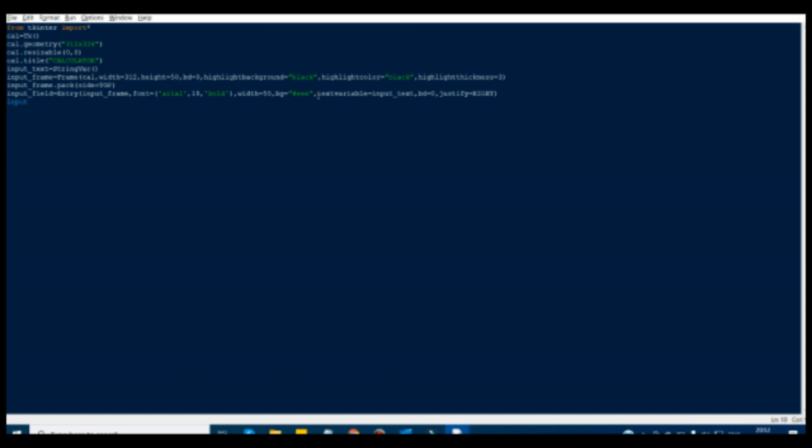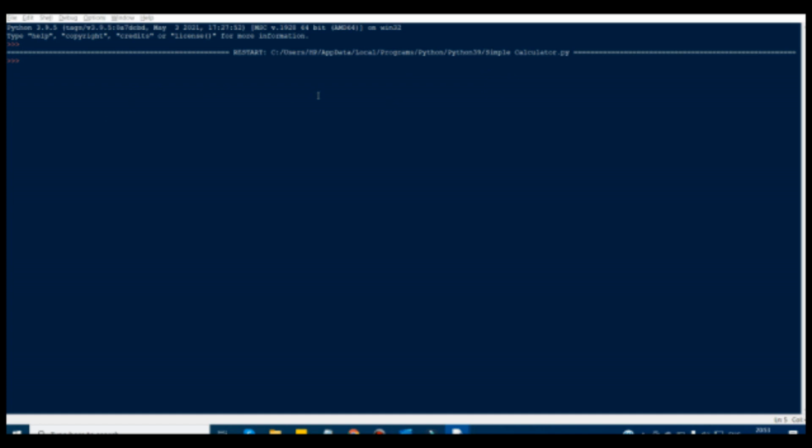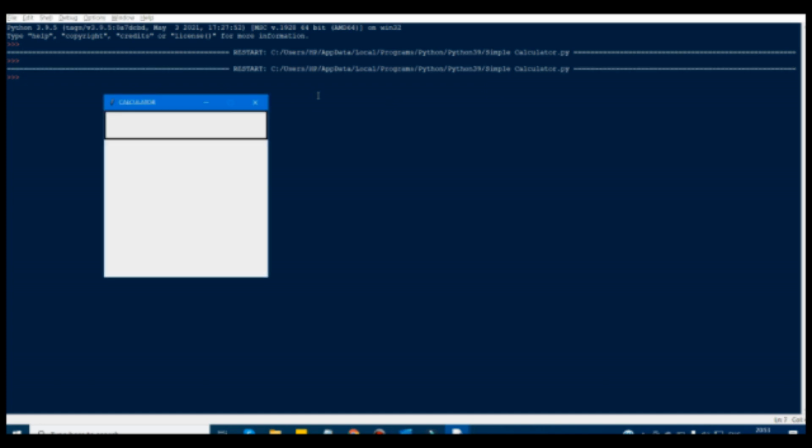I just mentioned the input_field.grid of row equal to 0, column equal to 0, and then I'm just going to declare the ipady value, input_field.pack of ipady equal to 10. So now I'm going to just save and run the program.